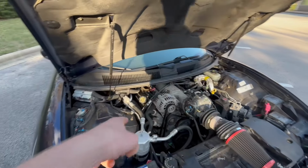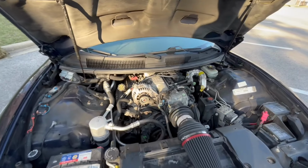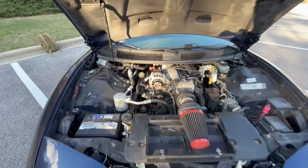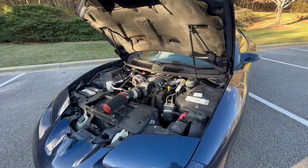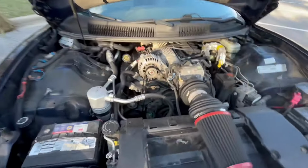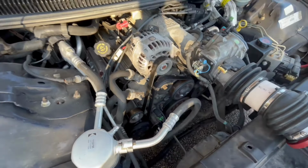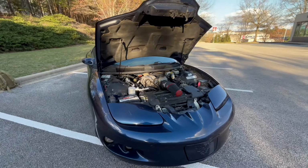So like you got to change spark plugs, you got to do intake gasket. It's going to be a pretty good amount of work, and it's going to take a long time just because of how far back the engine is. But anyway, despite all the bad, the oil filter is still pretty easily accessible, being right in the front right there. So oil changes are actually pretty easy in this car.